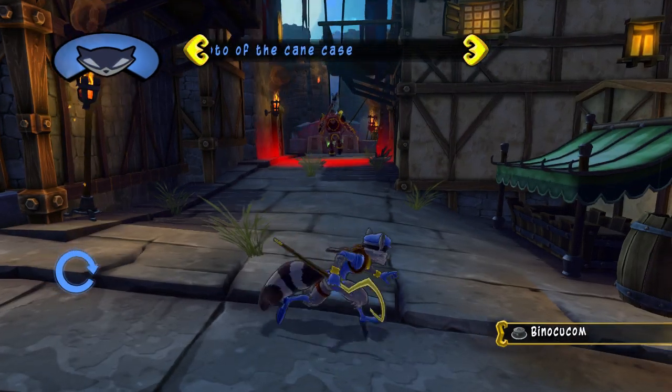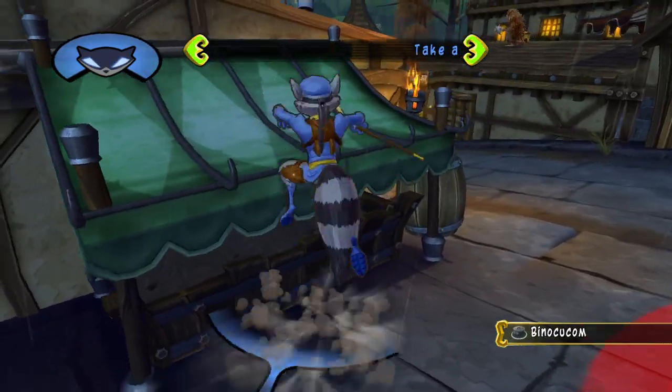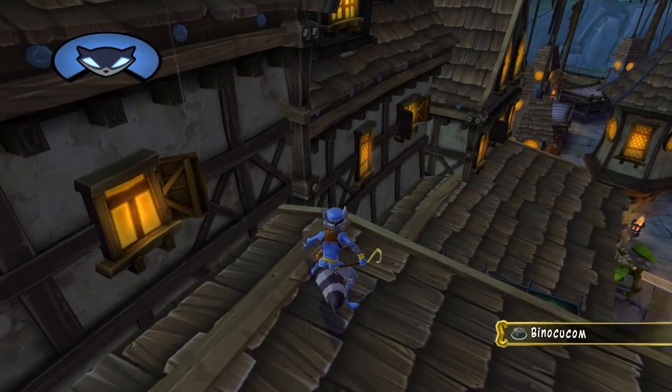Well, that's a little dark. Too bad this thing doesn't have a flash. Sly, get a shot of that security case. I need to see that lock. Blasted Cooper gang.